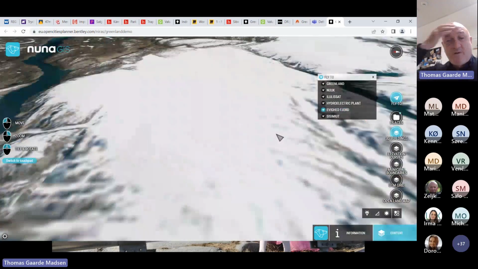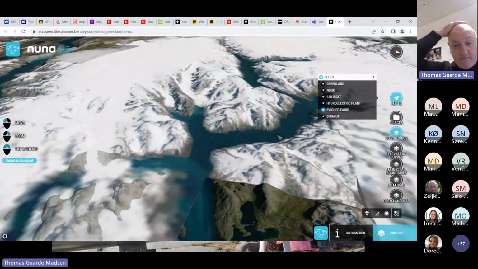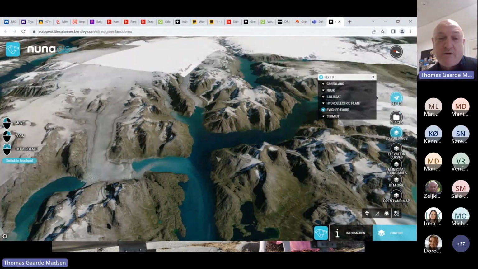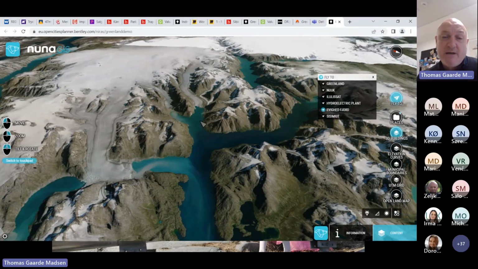Now we just took like 100 kilometers away from there, but as you can see, it's a huge landscape and very beautiful. And for a lot of the Inuits, they are actually hunting, and I think the 3D models are very useful for them to get around and plan, that there's a reindeer in here, and where can we go hunting.